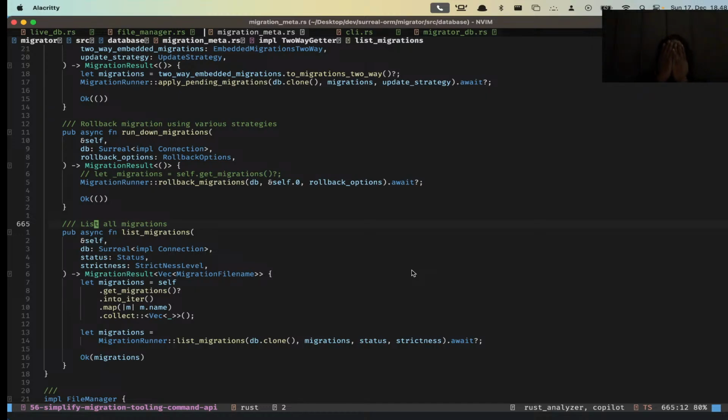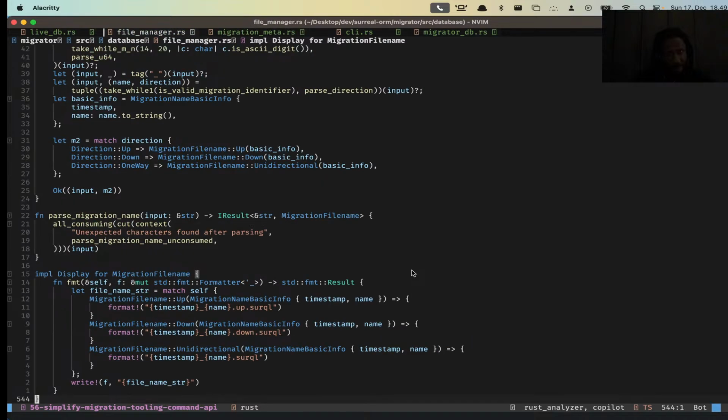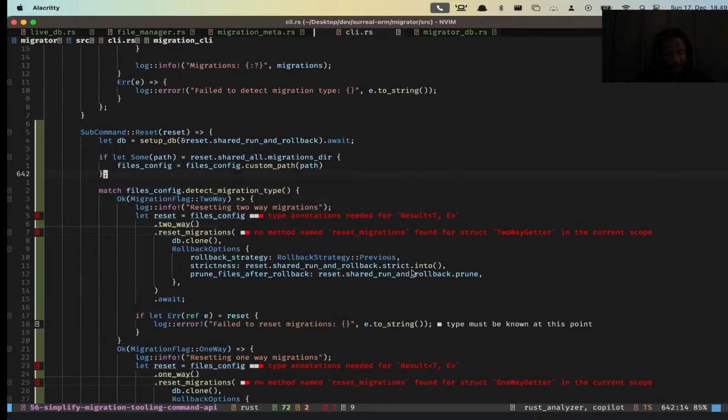That would entail we just need to delete the migration table, recreate it, and then we delete the migration directory, recreate it, and call reinitialize. So we might not even need to create a new function. We might not need to create a separate stuff, honestly.